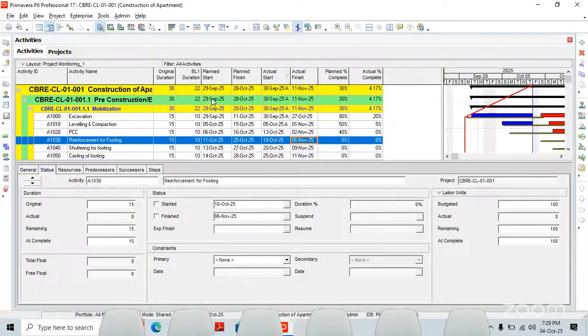Okay. What we actually did was assigning and maintaining baseline, isn't it? To show the duration for BL1 in our activities. So I think it's clear. I don't know if there's any other difficult thing there.